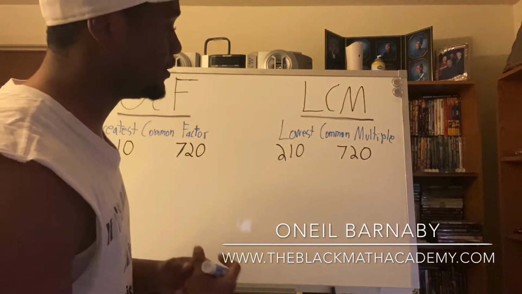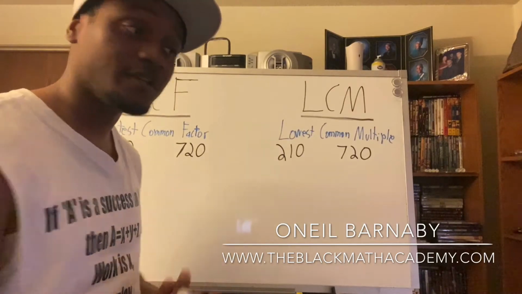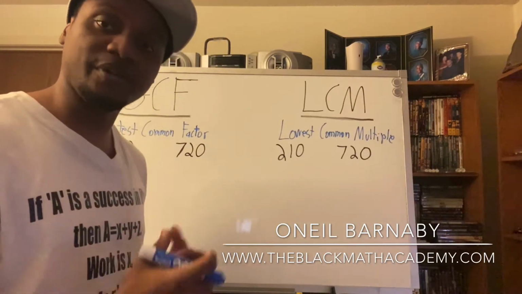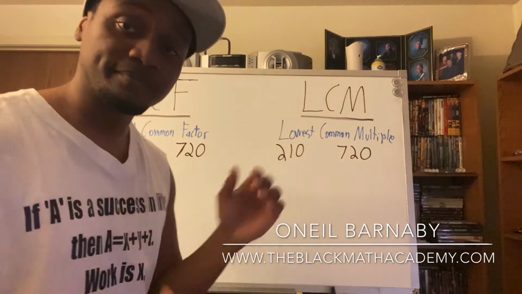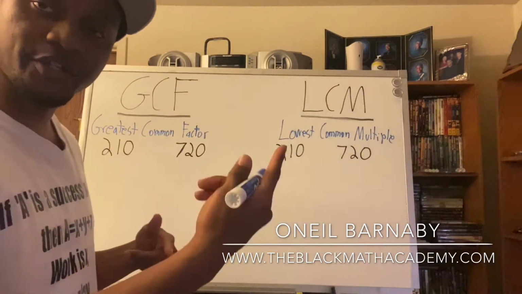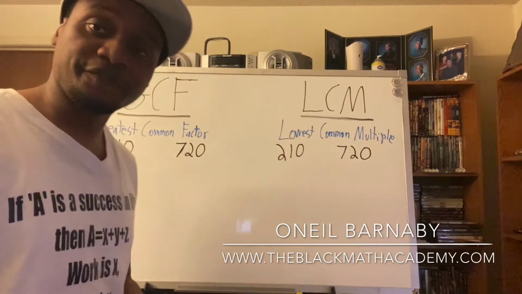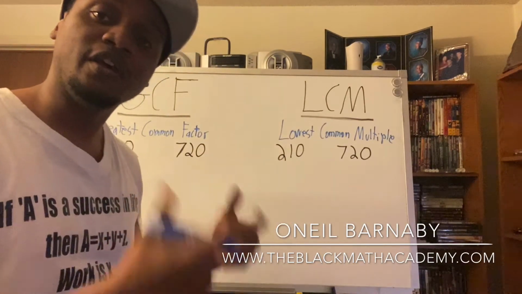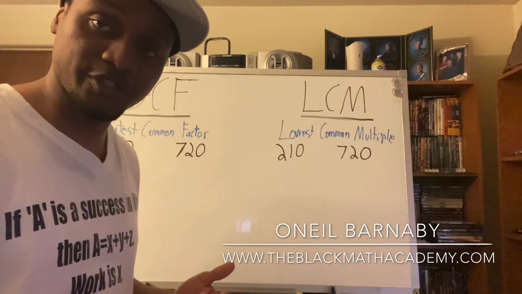Lowest common multiple is useful for when you're trying to add or subtract fractions. Because you need a common denominator to do that, the phrase common denominator is synonymous with lowest common multiple. They're both the same thing. All right? So, how do you go about finding the GCF and the LCM? Well, what you're going to be using is the factor tree. The factor tree splits numbers down into specifically its prime factors, and you're going to be using those to figure out what the GCF and the LCM actually is.